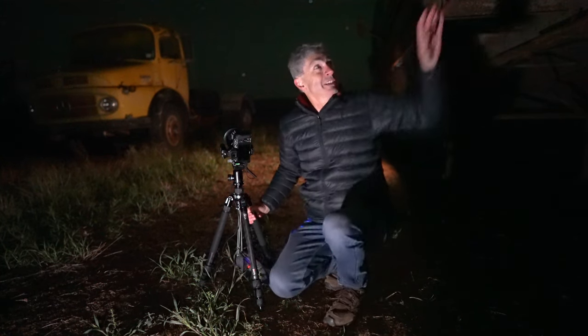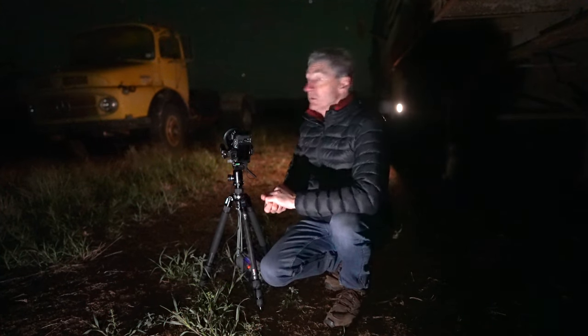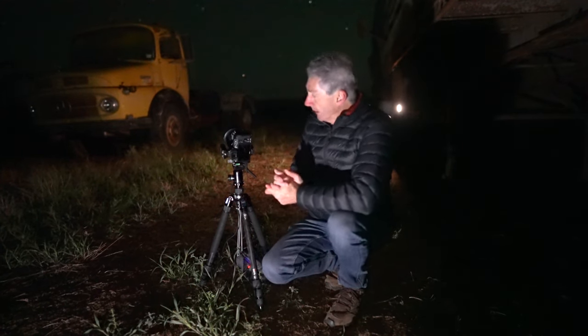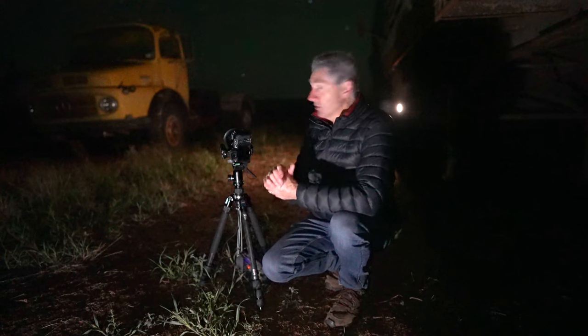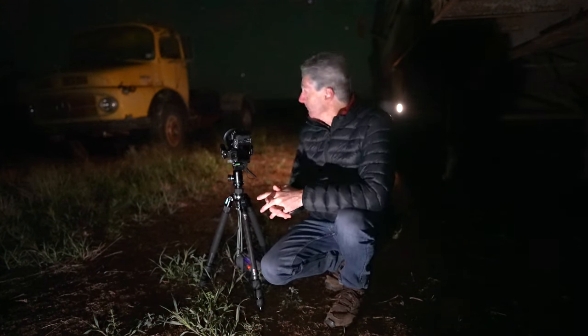It really is quite funny, the things that we do. I'm squeezed up right underneath this old trailer here. Oh, it looks pretty good. I've been shooting this at f5.6. It's pretty much my standard settings for the camera for a foreground like this. I'm just going to use one tracked background exposure for this. So that's shot at f2.2, 60 seconds. And this one is something a little bit different. I wasn't expecting to get this one, but hey, I'm here now, so I may as well go for it.